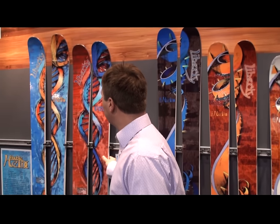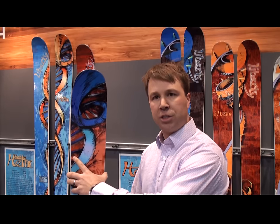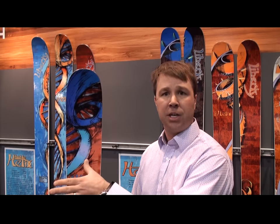The next one is the Double Helix. This is a real big fat ski — a high performance powder ski. It's 121 millimeters underfoot, which gives it a lot of girth, but again, because of the bamboo, it's very lightweight and very compliant, easy to ride. This has virtually no camber in the ski, so it lets you pivot more easily. When you roll it over on edge, we use a quad axial fiber, which is a specially formulated fiber that gives a lot of torsional rigidity. So it allows you to roll into a turn easily, but it holds its line once you get there, so there's not a lot of tip deflection.